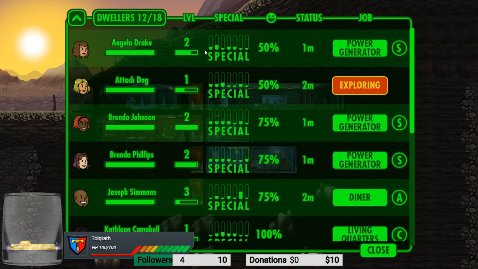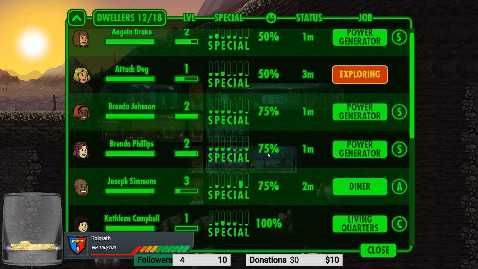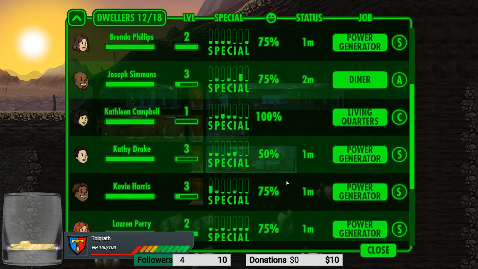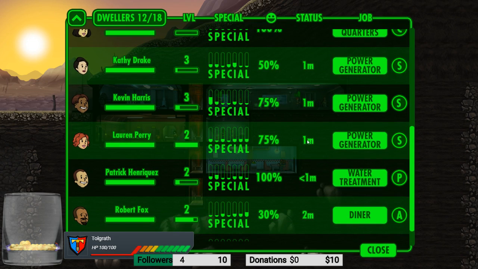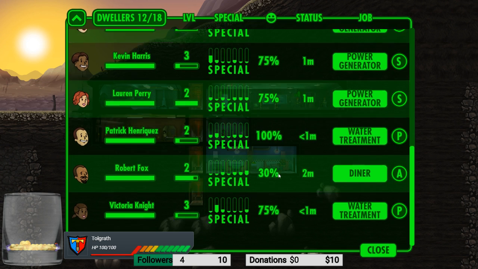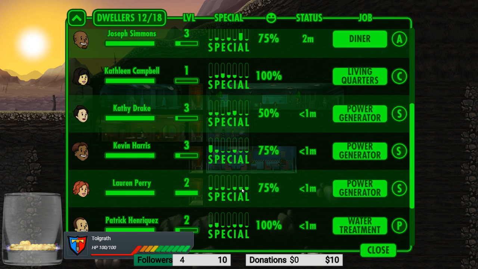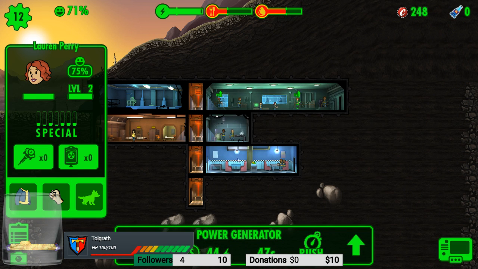Let's see. Okay, so we got this, which sort of tells us as well. You're exploring. Got a decent A though. No, no. Okay, okay. Hells yeah. Okay, you're in the diner. That's good. You should go. So I think I'm going to move. Oh, you're in the water treatment though. Perception. A power generator. I think I'm gonna move you to you.